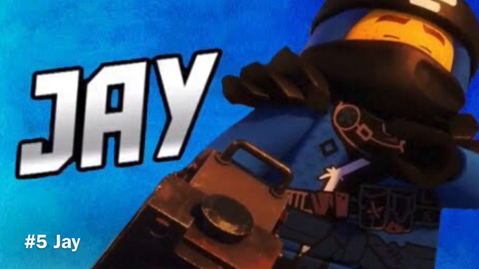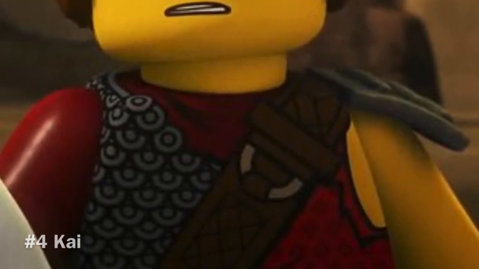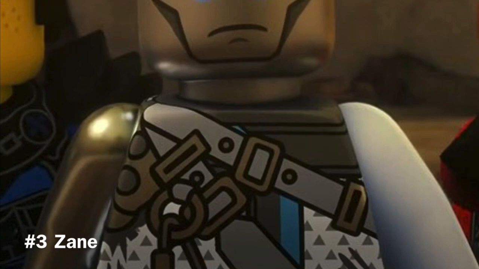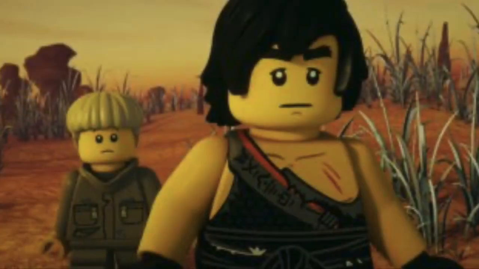I guess the idea, but why does he have armor? I don't know where he got the armor from. It's just ugly. Kai's, I don't know where he got the scales from. I guess it was inside his suit, and why. Then we have Zane. Zane is very mechanical. I like it. It brings more out of Zane.